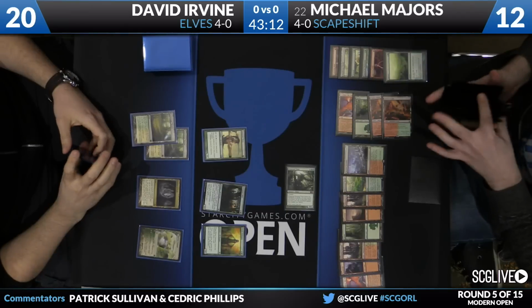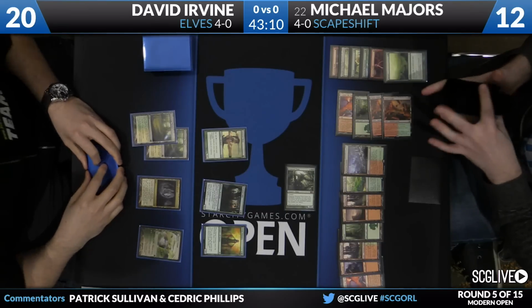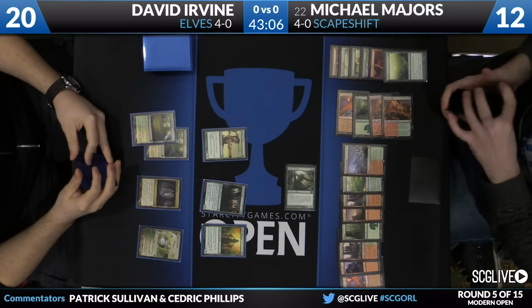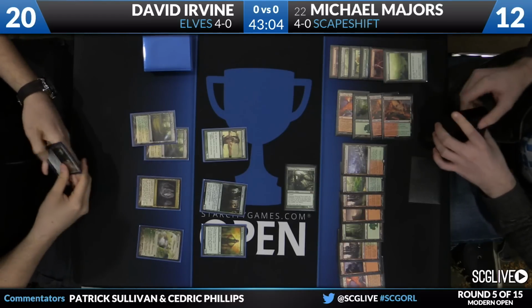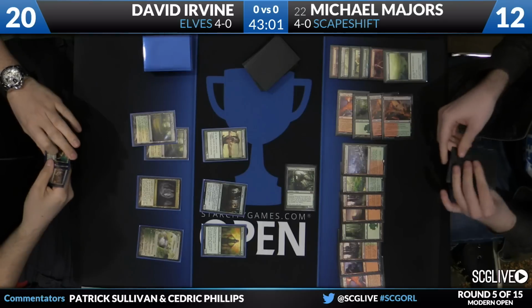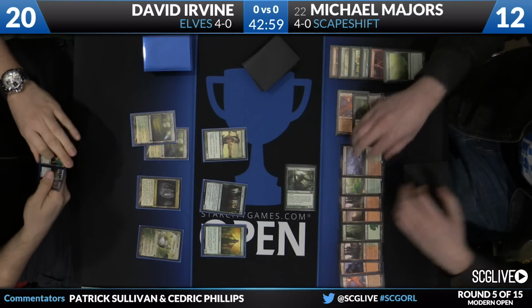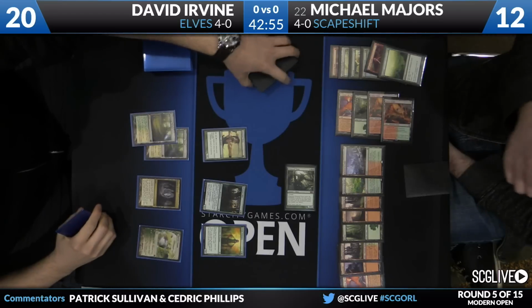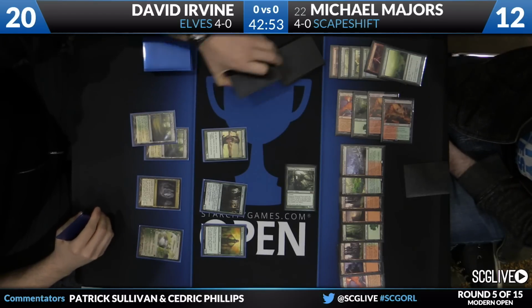Might just be able to go upstairs, right? Like this is 4 shots. That's 12 damage. Sack a fetch land, that's 6. Sack a fetch land, that's 6. It could potentially be mucked up by a Collected Company here, which is why Majors is just playing the fetch lands first. So in case something comes off of a Collected Company where he needs to interact for whatever reason, he has the option of doing that.